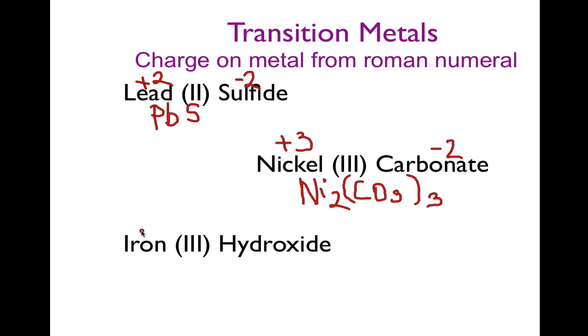Iron, once again, I know I have iron as a transition metal. I know that because I can look at my periodic table. I also know in the name I have this Roman numeral, and I'm going to put down iron as plus 3. Hydroxide is minus 1, and then I'm going to do the crossover rule, so it's Fe, and it's only 1 Fe, so I don't put the 1 down, but I know I'm going to have three hydroxides. So I put down this, and I open my parentheses, and put a 3 like that.